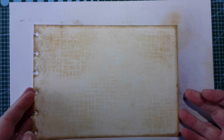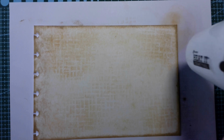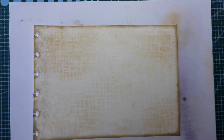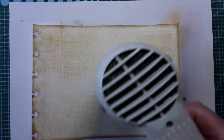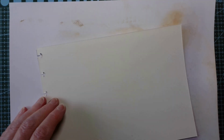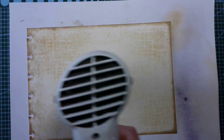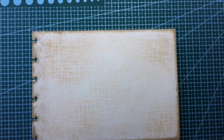And what I'm going to do, I'm going to annoy you ever so slightly because I am going to use a heat tool just to make sure that the ink is all nice and dry and set in the paper so that I can continue working on this paper. I'm heating the back just to make sure that I get it back to flat and just give it that little bit of a helping hand just to dry and set that in. I'd normally like to wait a day or so before I do use this. You get rid of that scuzzy paper.